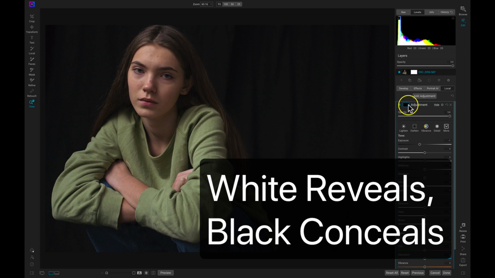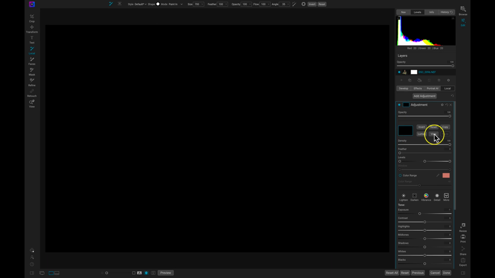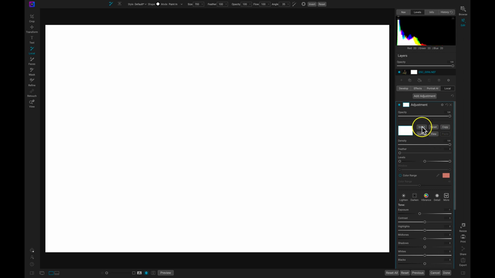So if I go into my masking options by just selecting this rectangle, I have these different masking options and modifiers I can use to adjust the mask. Now we'll talk about masking more in depth in the next lesson, but I think it's important just to get a general concept of it first. So with my mask here, I can already see it's all black. It's giving me a preview of my mask right there. So if I view this, it's all black, meaning it's concealing this entire adjustment from my image and it's not doing anything. But if I were to invert this mask, basically swap it from black to white, it's going to turn it white and it's going to reveal this entire adjustment on my image.